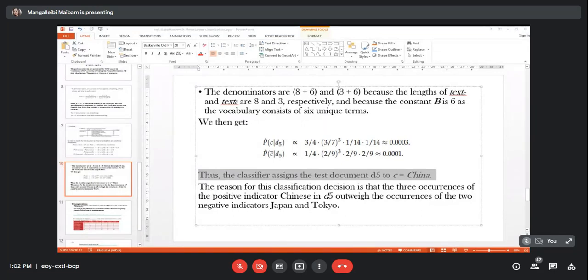So why are others not responding? There are 47, 49 students in the group. Only one student is responding. What happened? Did you understand this classification today? Is the classification part clear or not? Is it understood by all of you? Naive Bayes text classification is clear. Does anyone have a doubt in this?